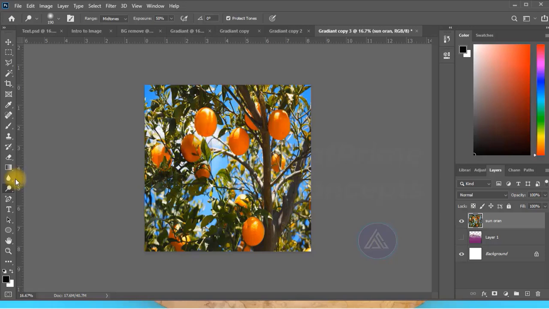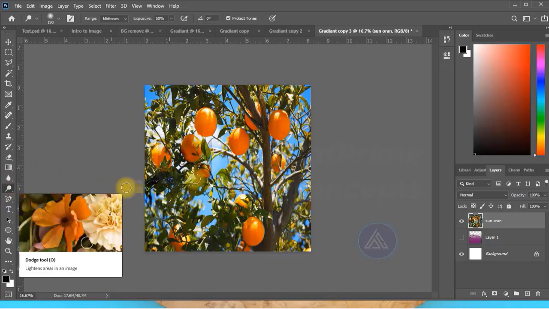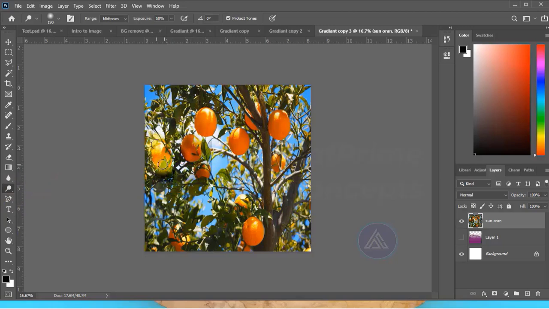We use the first one, which is the blur tool, to blur, let's say the image is too bright, and then we use the dodge to brighten a darker image. So that is it. Now you can see that I can apply it and then you see it is taking effect. Look at the orange, this particular portion. Great, so we will end here.